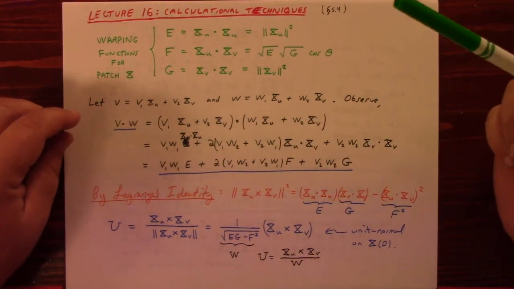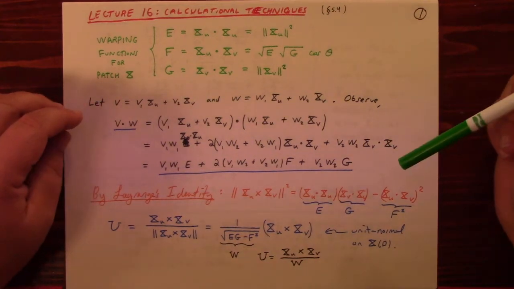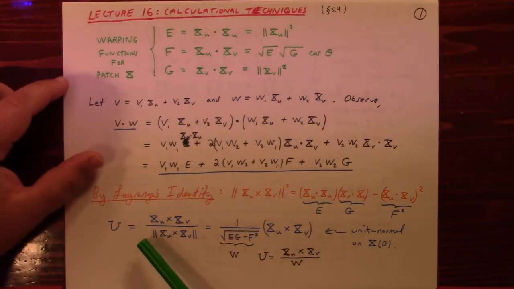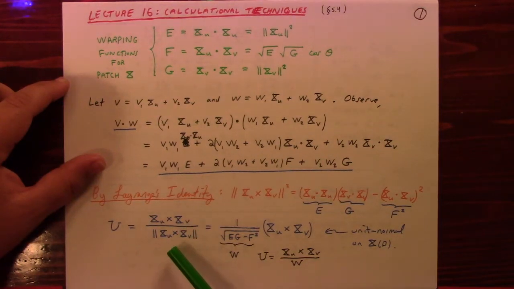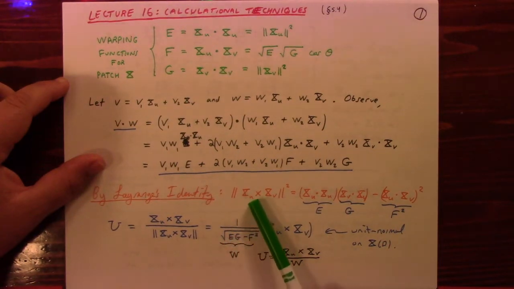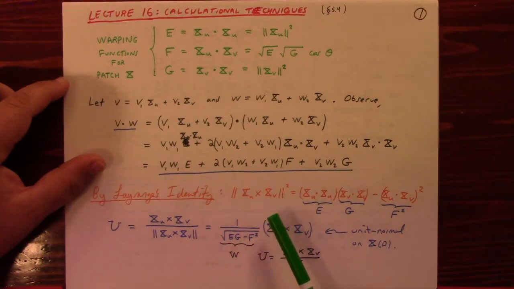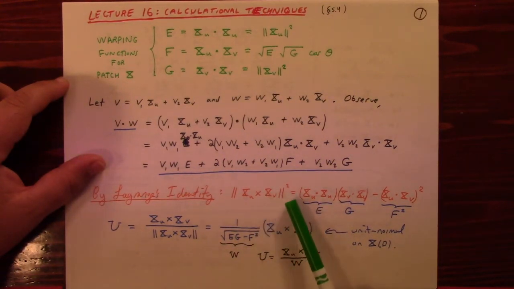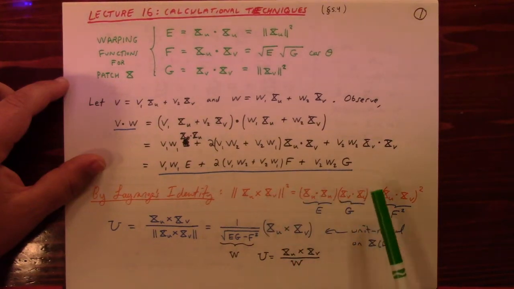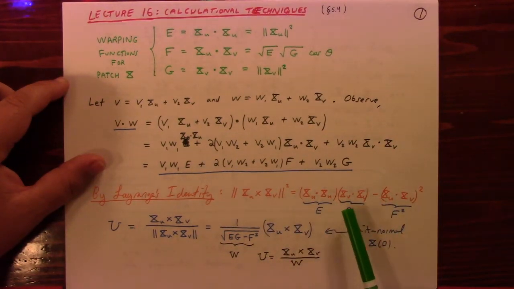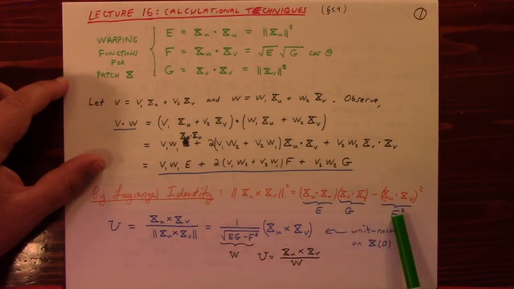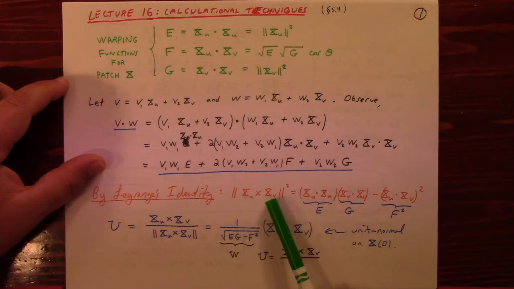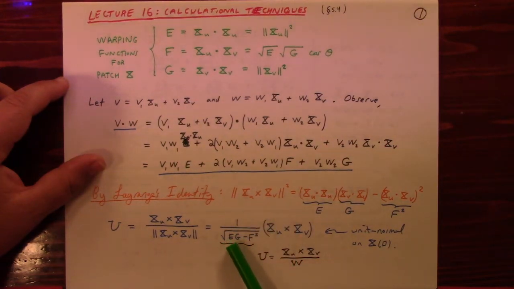The other thing is we're often interested in the normal vector field. The normal vector field is x_u cross x_v, and if we want a unit normal, we have to divide by the length of x_u cross x_v. But the length of x_u cross x_v is, in fact, the square root of EG minus F squared by Lagrange's identity. The length of the cross product squared is the dot product of this with itself, times this with itself, minus the dot product of this with that, squared. And so that gives us EG minus F squared.